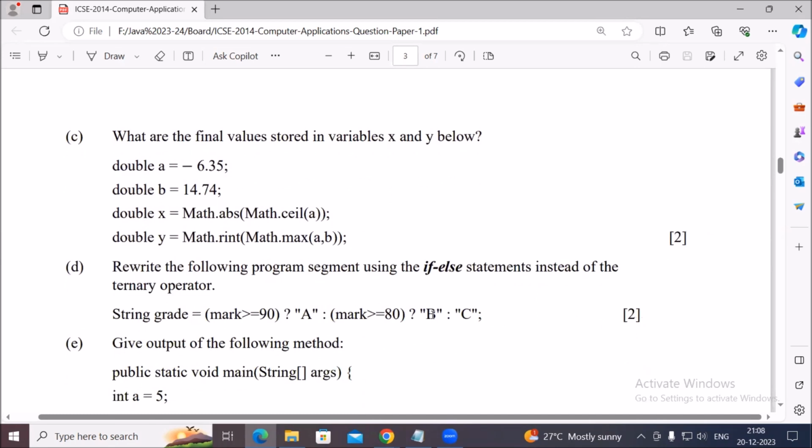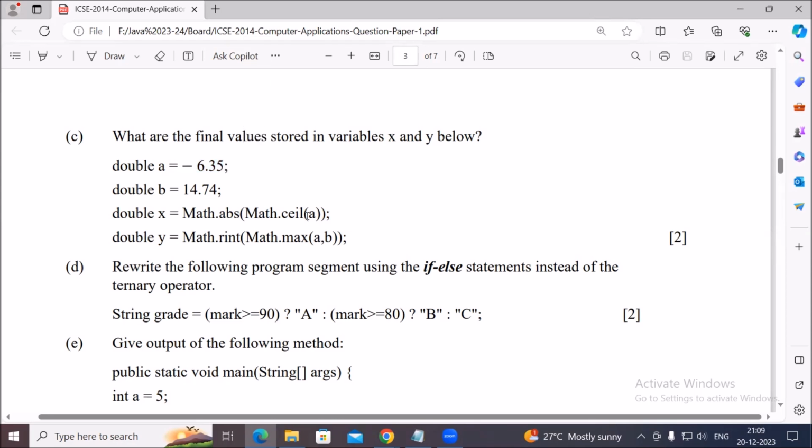What are the final values stored in variable X and Y? Wait, concentrate. What are the final values stored in variable X and Y? Okay, one moment. See, minus 6.35 is there.